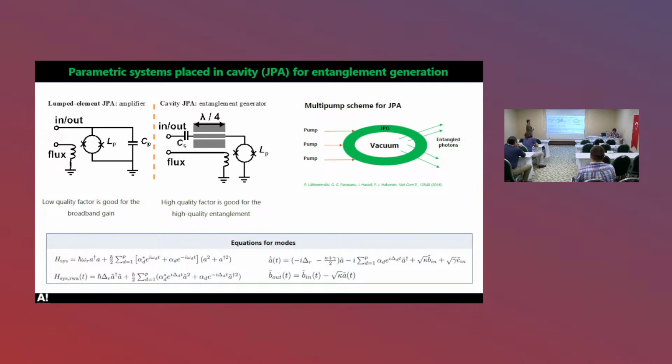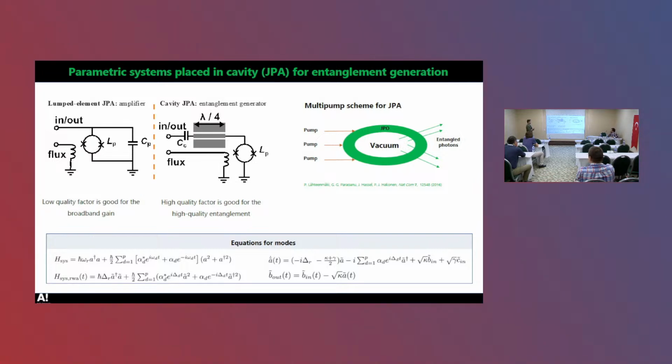Of course, these devices are relatively simple, and you can play with different quality factors of these oscillators. Then the question is how you want to couple that oscillator with your environment. For instance, if you couple it directly, you'll have a low quality factor, but that is pretty good for broadband gain. We demonstrate that you can fabricate a very simple circuit and get pretty broadband gain that can be used for readout of QPUs, for example.